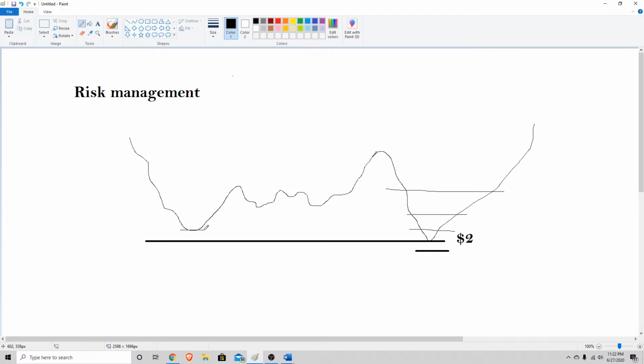Or if I buy at $2.10 as my first buy, and I want my average entry to be $2, then I can actually put my last ladders down below $2, and if those get hit, my average entry will still be $2, okay? And then I would put my stop loss just below there. So there's so many different ways you probably don't even realize. A lot of people don't realize how this actually works. They don't realize what I just explained briefly, and there's so much more in depth you can go on that and build on that, which I'm not going to do right now, but I think risk management is super important.